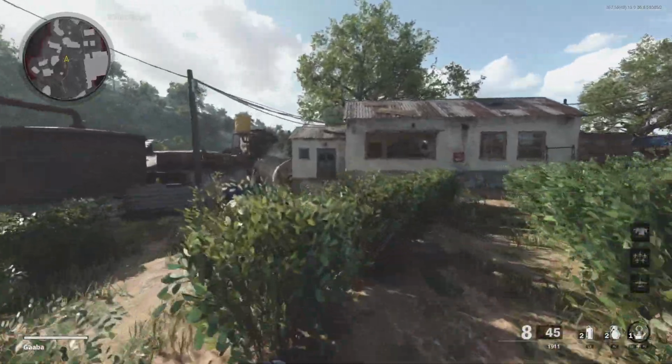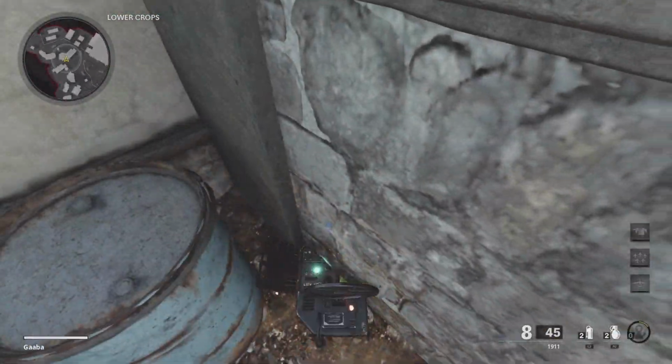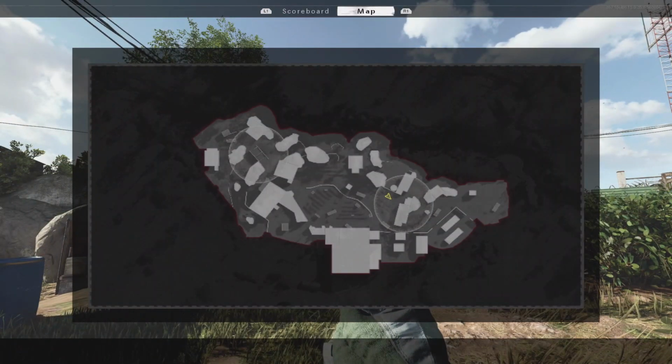Lastly, a good attacking location will be behind this blue barrel just here. Very popular window just there. Just bear in mind, there aren't so many people sprinting inside that room, but it'll give you an idea that someone's in there, so keep your eye out.